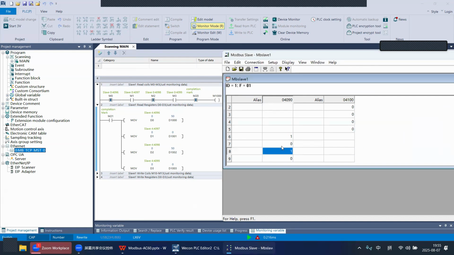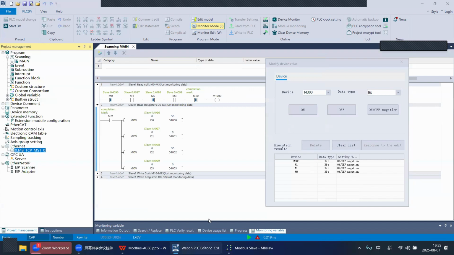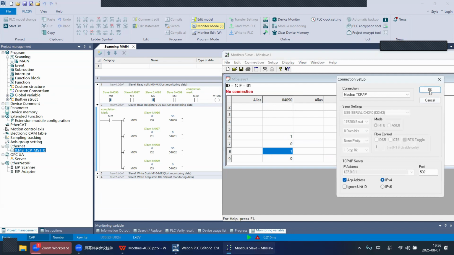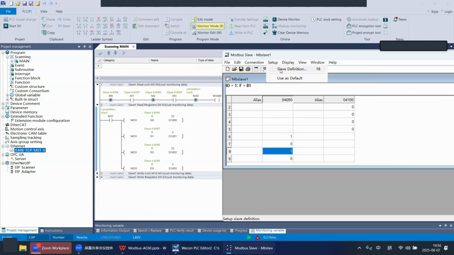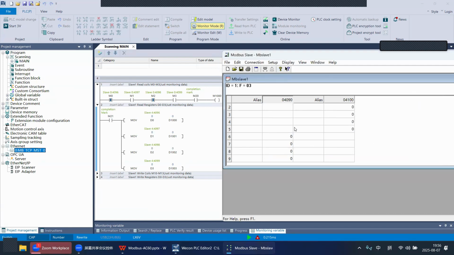Yes, that's our first function. And the second function, yes, you can see because it's loop mode, it continues to read the function and to read the value from the device.